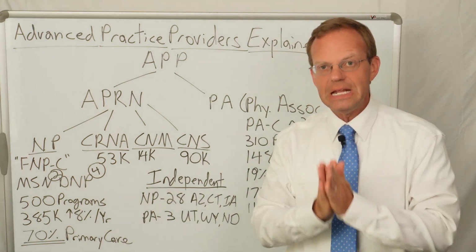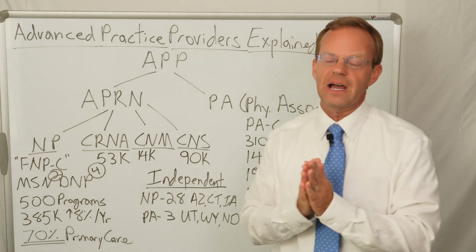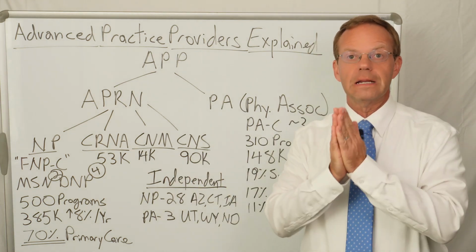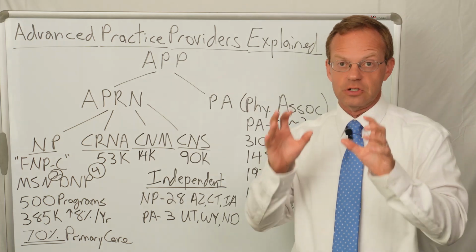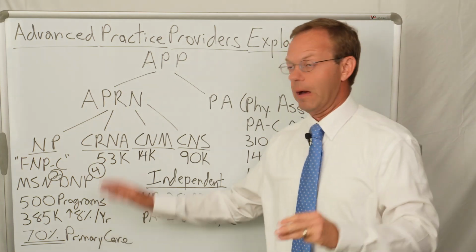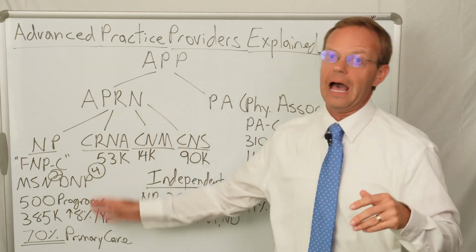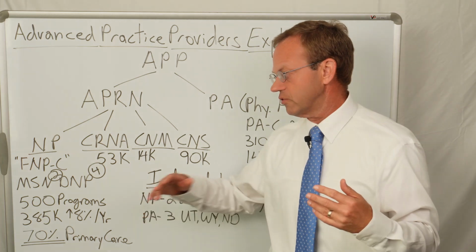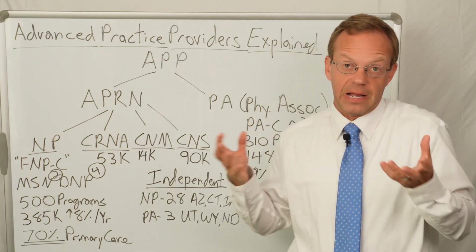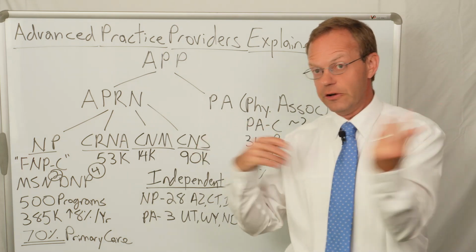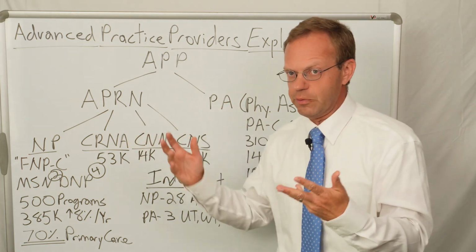Now, 70% of those 385,000 nurse practitioners work in primary care. So when you think about non-doctors who work in primary care, you want to think about nurse practitioners, because there's gobs of nurse practitioners, right? There's close to 300,000 nurse practitioners that work in primary care in America. And in many places in America, you're not seeing the doctor, you're seeing the nurse practitioner.